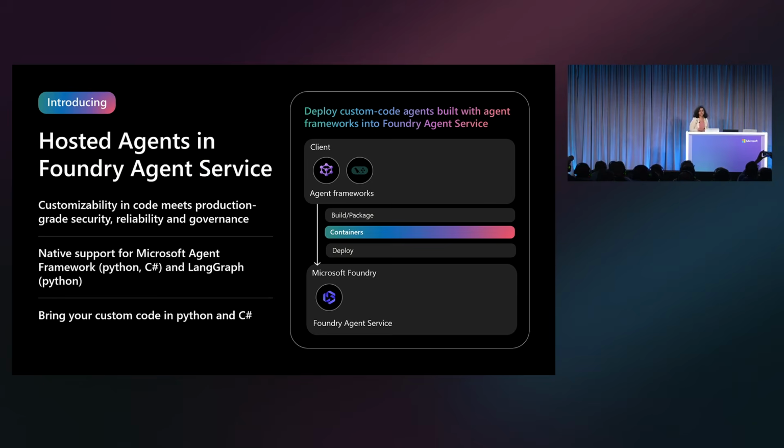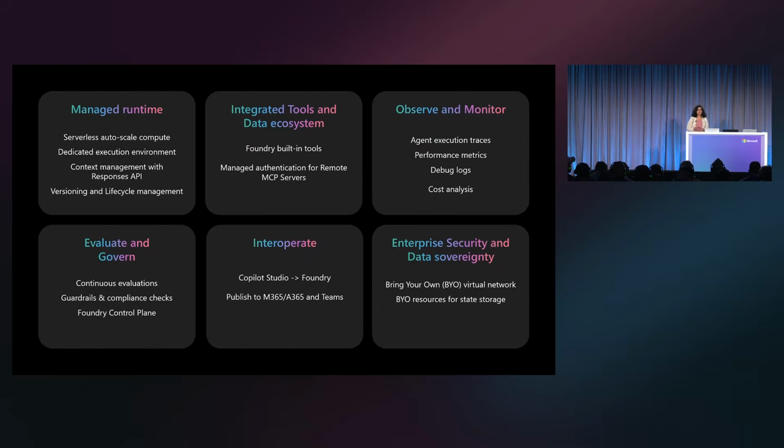So this is going to enable you to deploy, manage, and operationalize your workflows. We're bringing this with first-class support for Microsoft Agent Framework in Python and C#, LangGraph in Python, and more frameworks to follow. You can also start from the ground up with your own custom code with Python and C# as well. Now, all of this runs on a serverless, secure, managed runtime, which auto-scales based on your usage. All of this runs in your own dedicated execution environment. Your context is managed using the Responses API, and you can implement versions of your hosted agents for different configurations that you want to have and manage them across the end-to-end life cycle of how you create them, how you update, start and stop, and perform different operations on your agents.